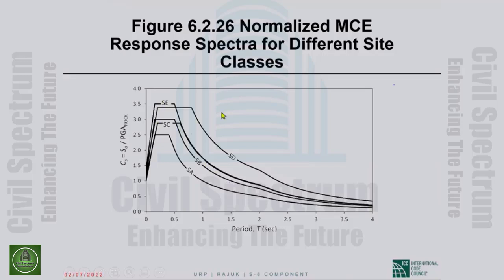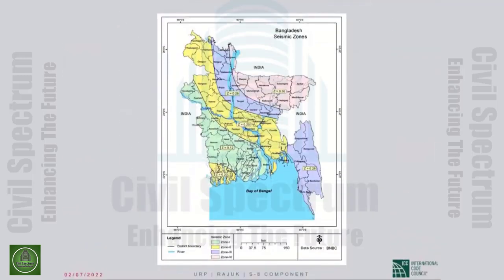There are questions about why A to B to C to D is not uniform. Anyway, I'll come to those questions later. But this is how spectra typically look, not just the BNBC spectra. If you construct the BNBC spectra following the information given in BNBC, this is what you end up with. The next few slides are just a repeat to show you a summary of what the appendix provides, and there is nothing new there.